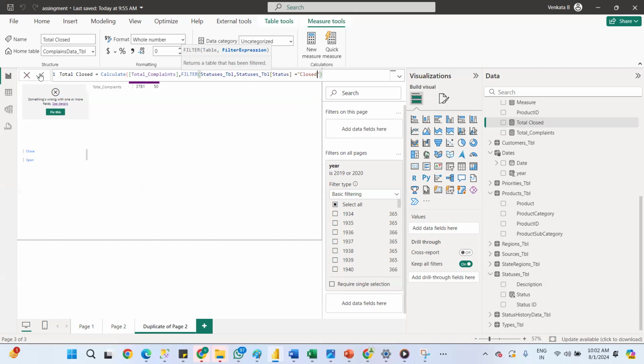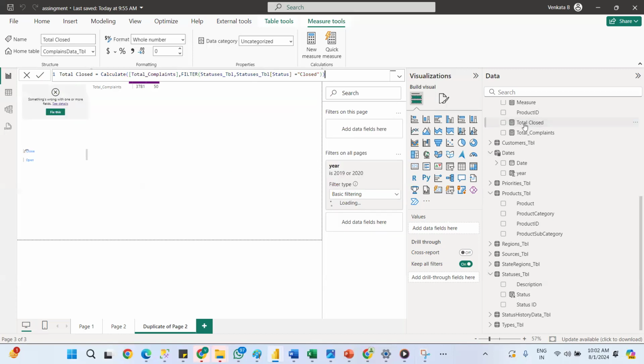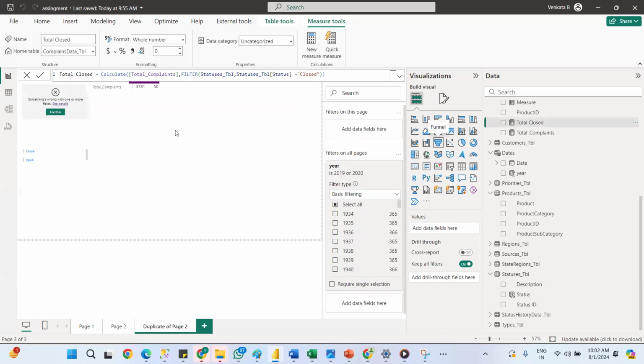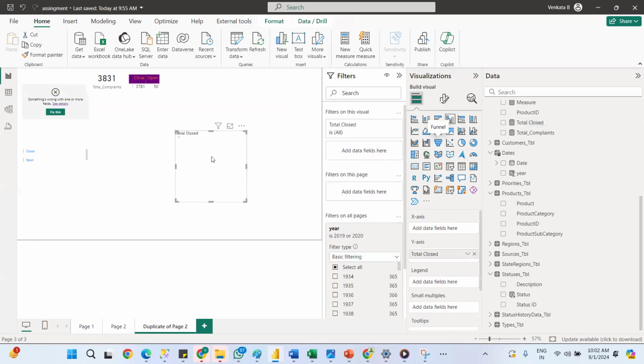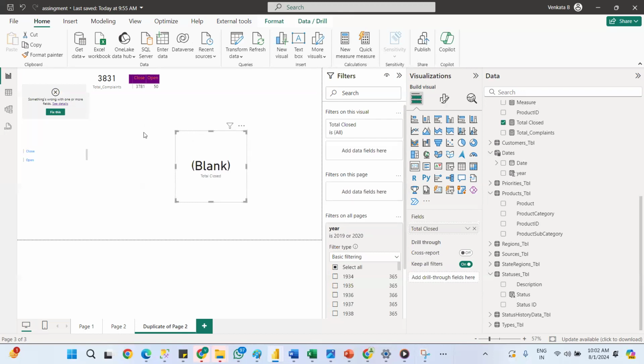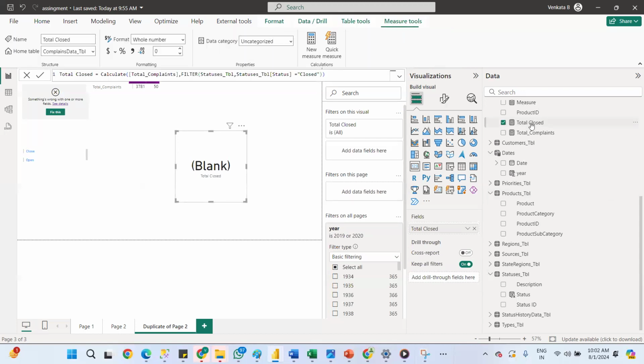Okay. Now let's see. Sir, there you should give Closed, not Close, in the filter. Okay, that's the reason it is showing 0.